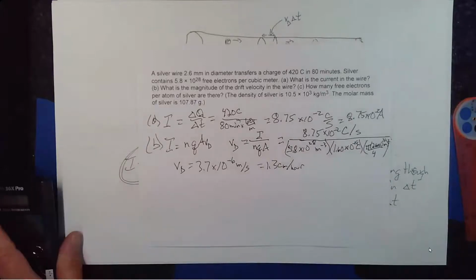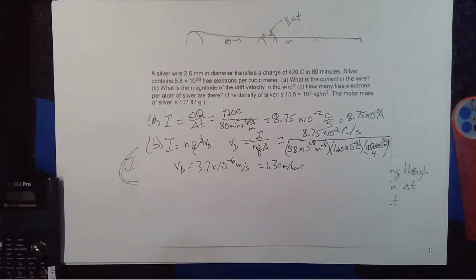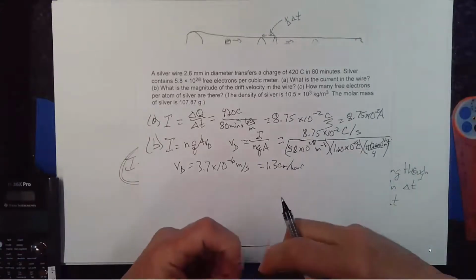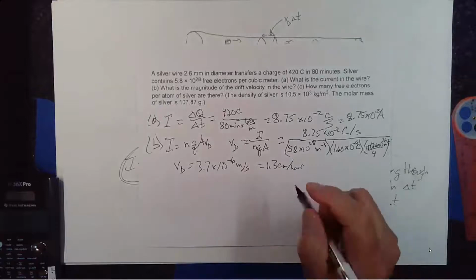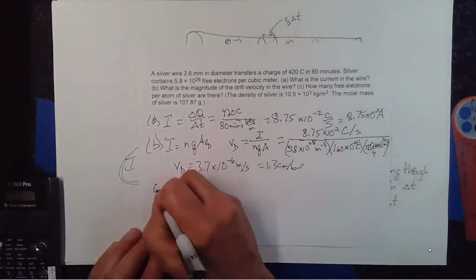Okay, so they're just kind of poking along there, move that far in 1 hour. So it's faster than fingernails grow, but not terribly fast.